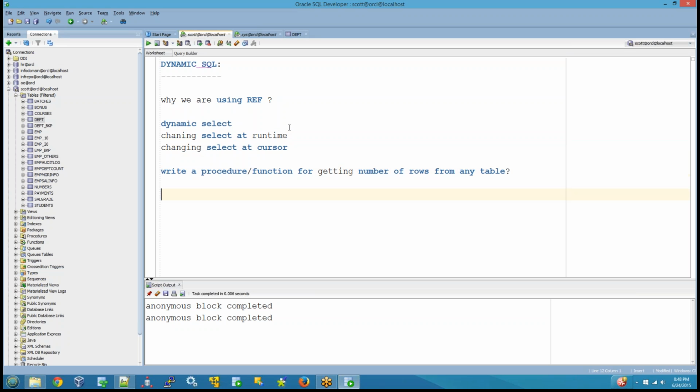So that means get table count. For example, get rows per table is my procedure name. I'm passing emp, so it should give 14.